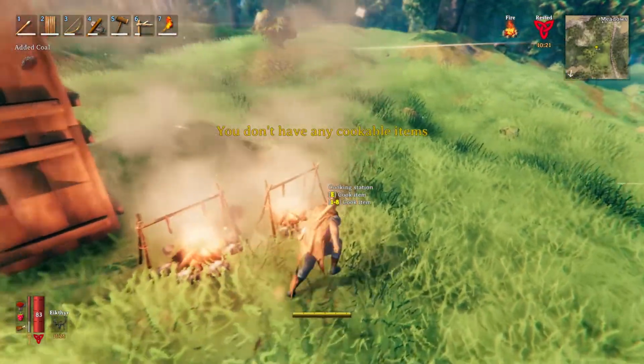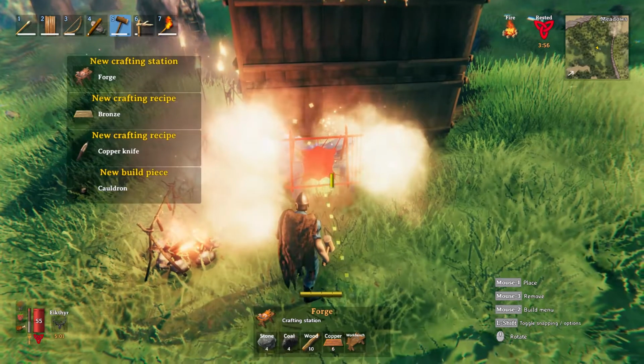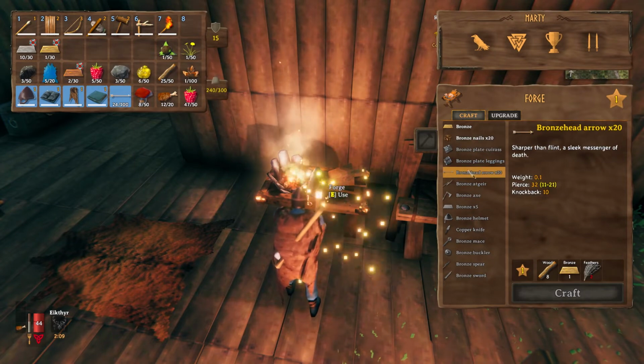The next thing you need to do is build a smithing table. It's called a forge, not a smithing table. What you want to do is take 2 copper and 1 tin and forge them into a bronze bar. And then you can make pretty much every bronze product in the game.